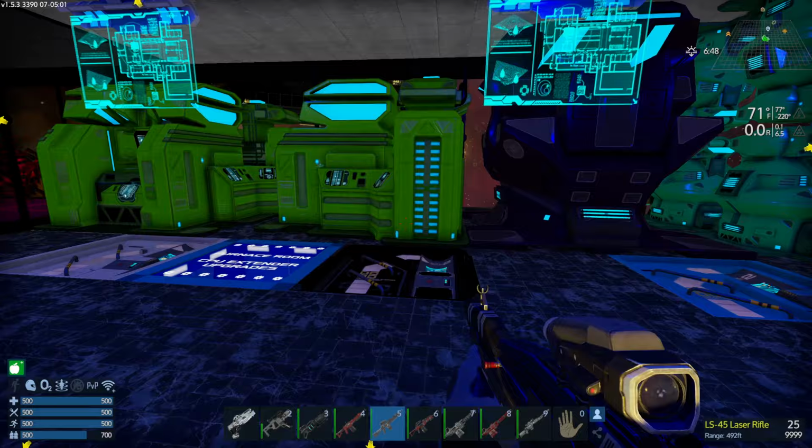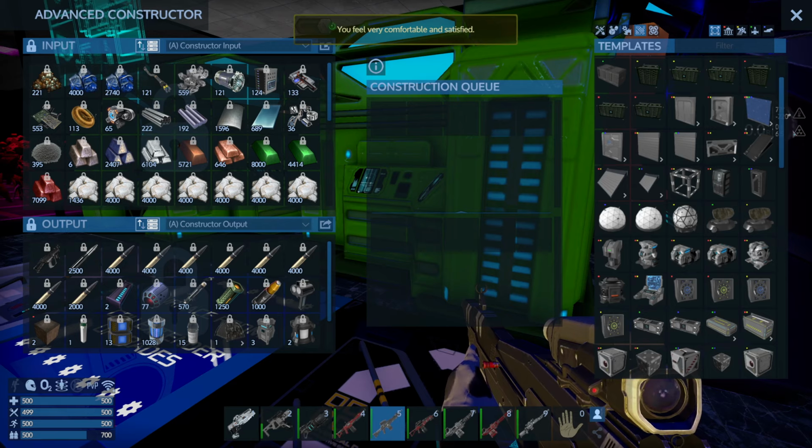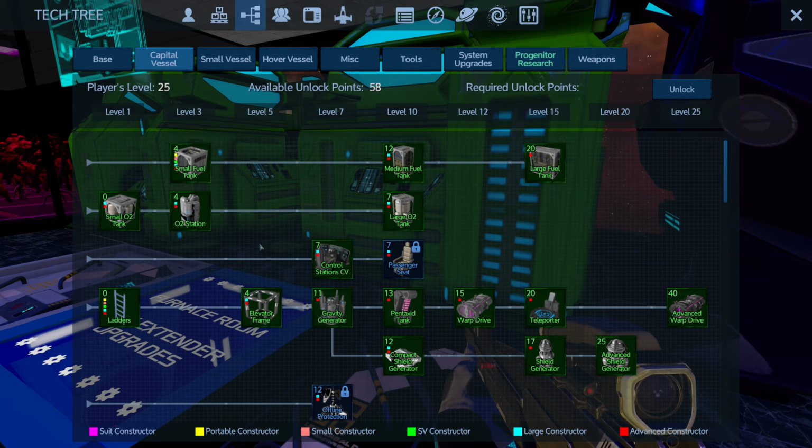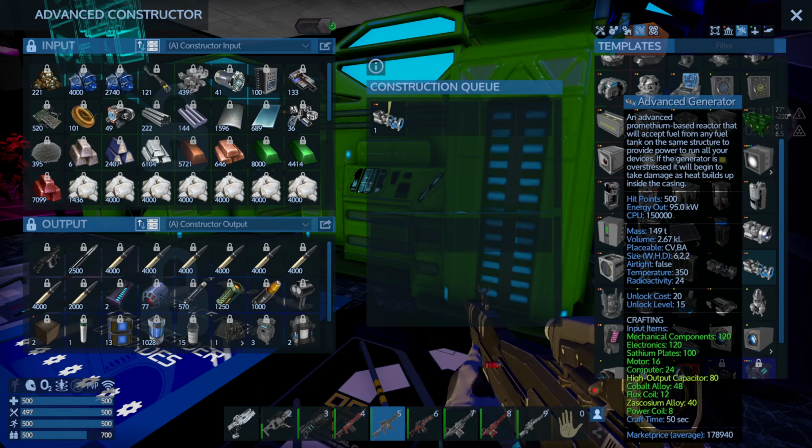Alright, well, I'm gonna get some upgrades going here, and then I'm gonna call it an end to this stream. But hold on. Capital vessel. Did I unlock all the generators? Yeah, I did. Am I just not seeing it, or did I not scroll down? There it is. Advanced generator, one of those, and that is 150,000 CPU.